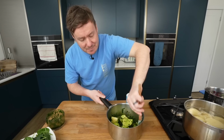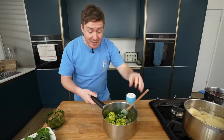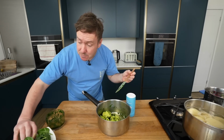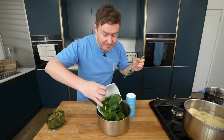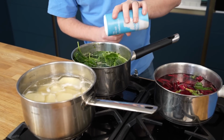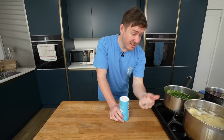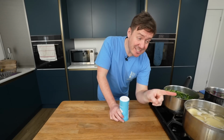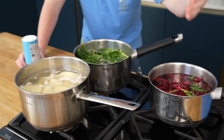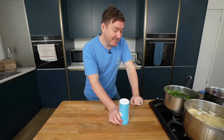Wow, okay. But because I want to try and dye the water some more, not that that won't already do it, blimey, that's actually really vibrant. Look at that. I'm going to take some more spinach and just dump that in. Water, shimmy of salt. Suddenly it looks even cooler than I thought. You've got the boring potatoes there just bubbling away, but don't worry, you're going to get exciting. Hopefully the beetroot and the wine working into these potatoes and the spinach ones, that's pretty cool.